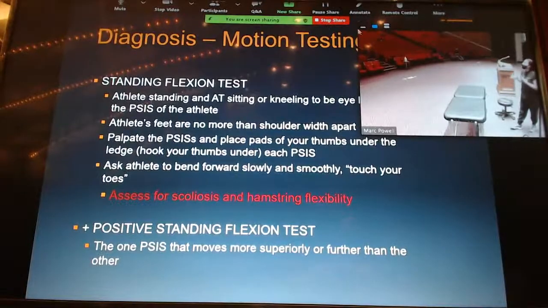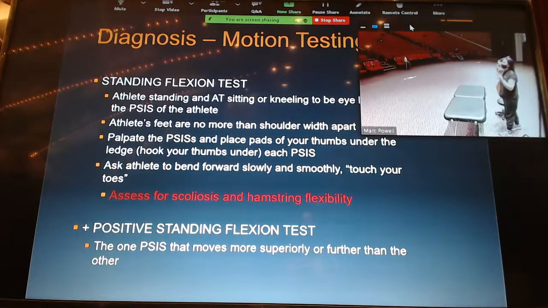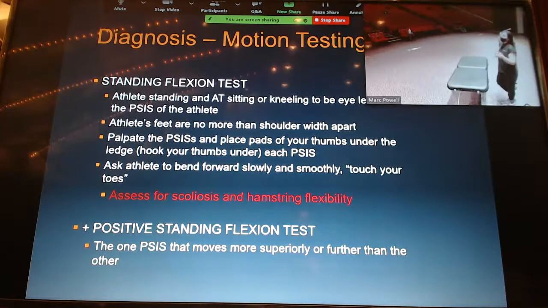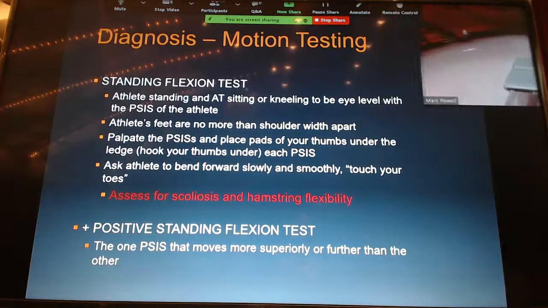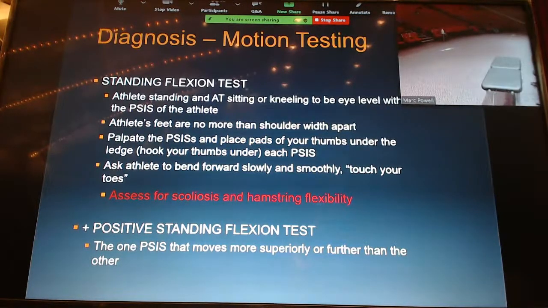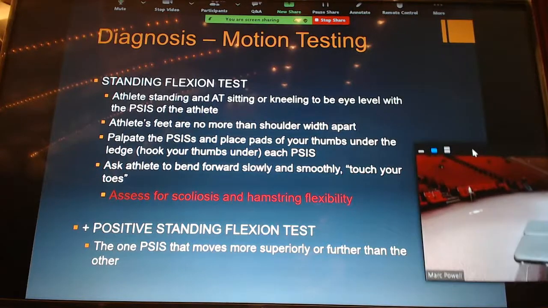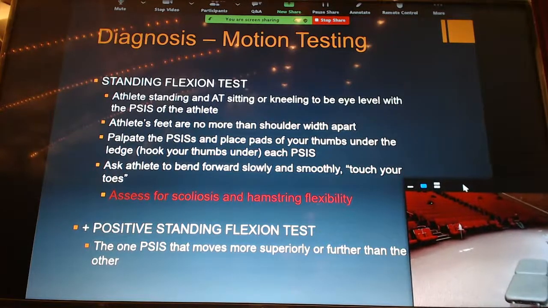So let's move right into the diagnosis. I want you, by the time you leave here, when you go home practicing this, to know exactly if that athlete has a sacral issue or an innominate issue. Because everybody loves to say SI, but really that's two different things that we're dealing with. And how does the low back affect that SI? So let's start with this. This is the one test where you'll know exactly: are you dealing with a sacral issue, or are you dealing with an innominate issue?